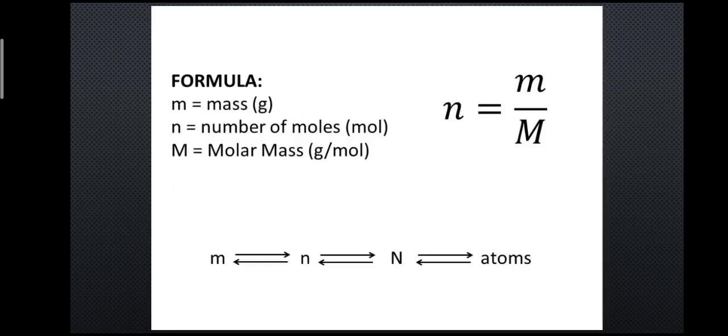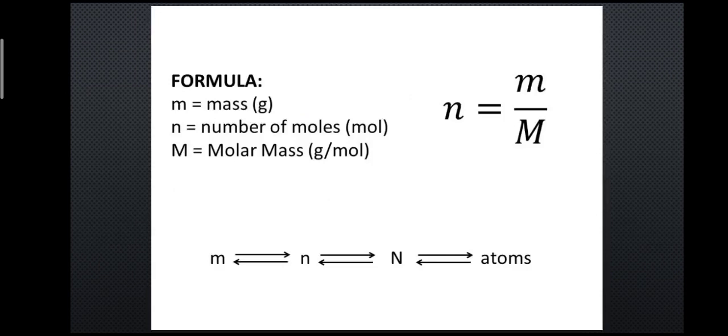Next we are going to talk about small n. Small n is the number of moles. Number of moles can be calculated using the formula small m divided by capital M. Small m is mass, capital M is molar mass or molecular mass. This formula we are going to use instead of n. Let's go to the derivation of vapor density in relation with molecular mass.